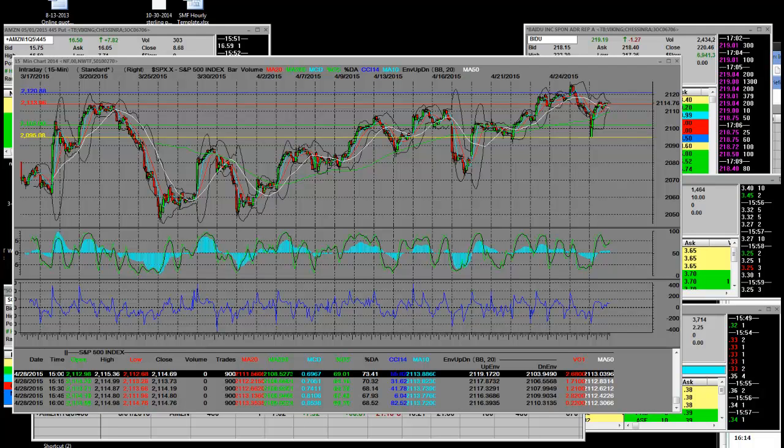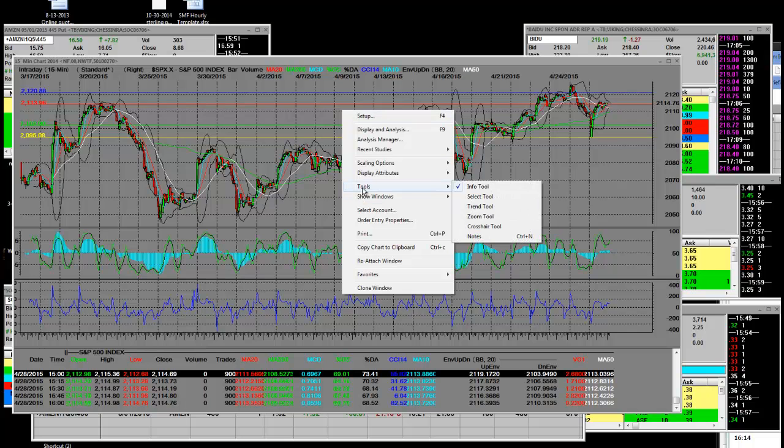I'm doing a major market update right now, and I want people to know what that is. It's going to be this S&P 500. This is on a 15-minute chart, and the reason why I did that time frame was to give you a broader view of the S&P and today's market update.